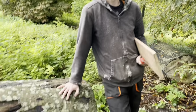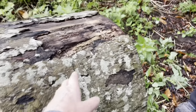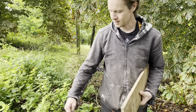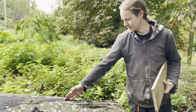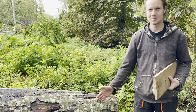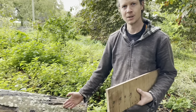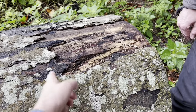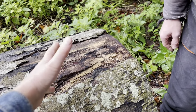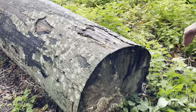So you are now going to be chopping this. How do you do it exactly? You cut it in what I call coins, but you might call them something else? I'll cut it to the diameter of the bowl I want, which is about 40 centimeters. And then I'll cut that ring into slabs. I'll probably get 4 slabs out of this one, and each slab will be one bowl. So you cut what I call biscuits or cookies or coins, but the bowl isn't...? No, the bowl comes from the side of a tree, not from the rings of the tree.